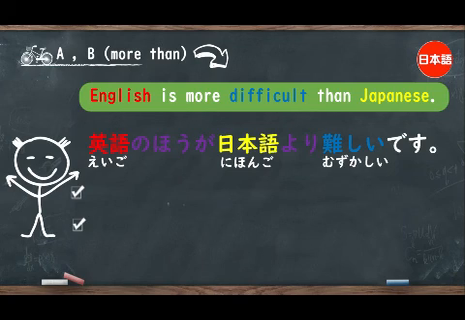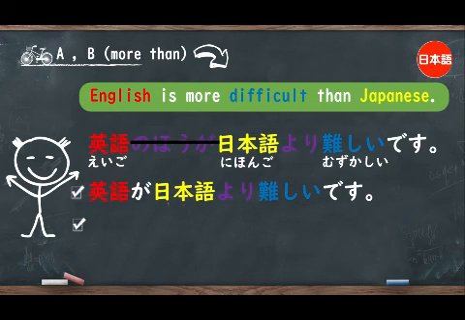So now, there are actually two alternative ways of this sentence. The first one, we actually can drop the first part, which is the の方が. So the sentence will be 英語が日本語より難しいです。So because of the presence of より, this shows that the sentence is still in comparison situation. Okay, the second alternative is that we actually can drop the yori part. So the sentence will be 英語の方が難しいです。This actually happens a lot in daily conversation.